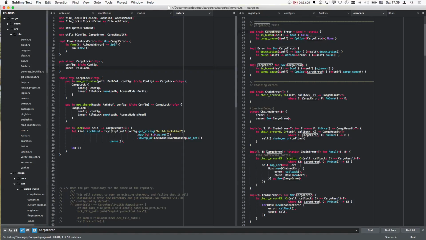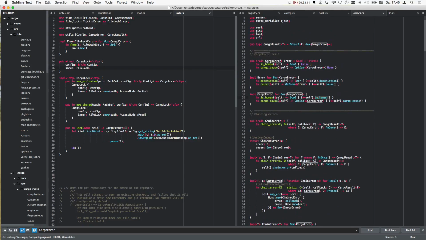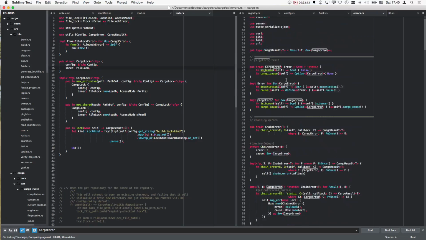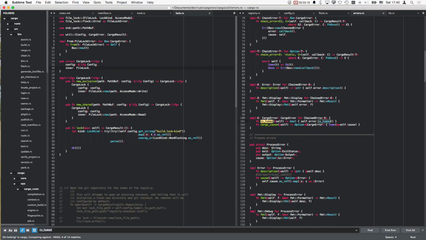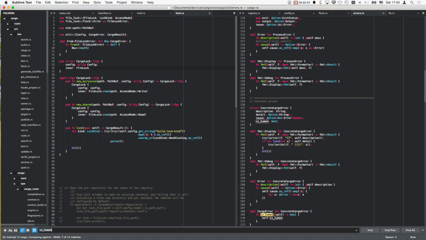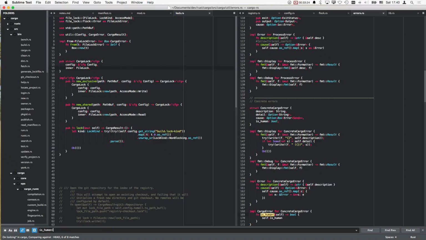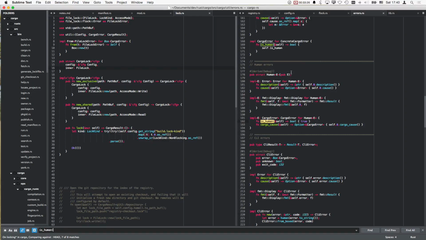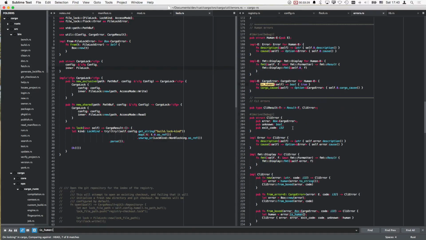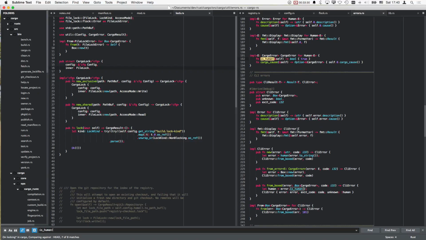So what's... Oh, look, if it's implemented for a box cargo error, then it still wants to just use this one. So yes, I think I'm missing a default implementation somewhere. Some conversion probably happens without me noticing that.